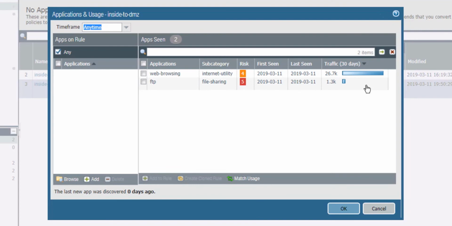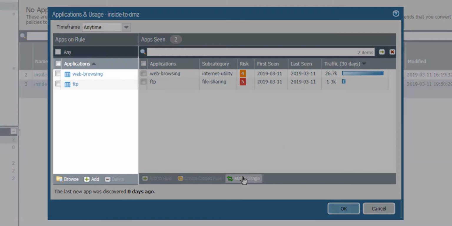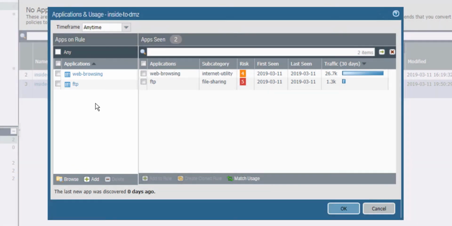When the Applications and Usage window opens, click Match Usage to copy the entire list of applications in the App Seen column to the Apps on Rule column. The Policy Optimizer tool uses this application list to convert the rule to a new application-based rule.